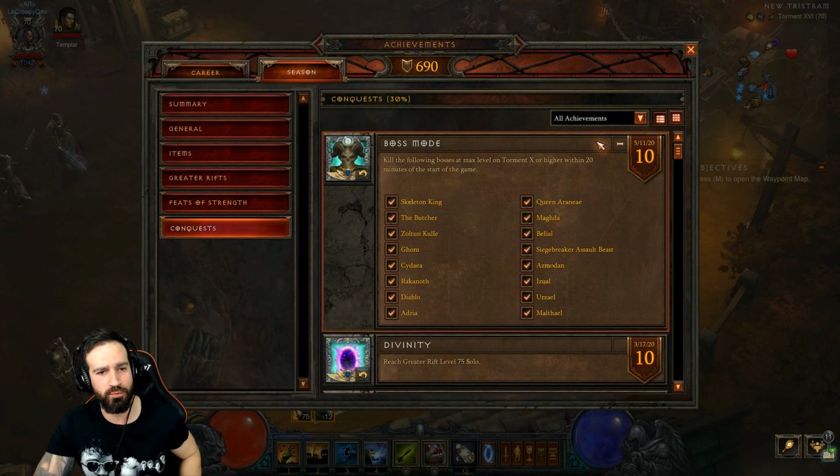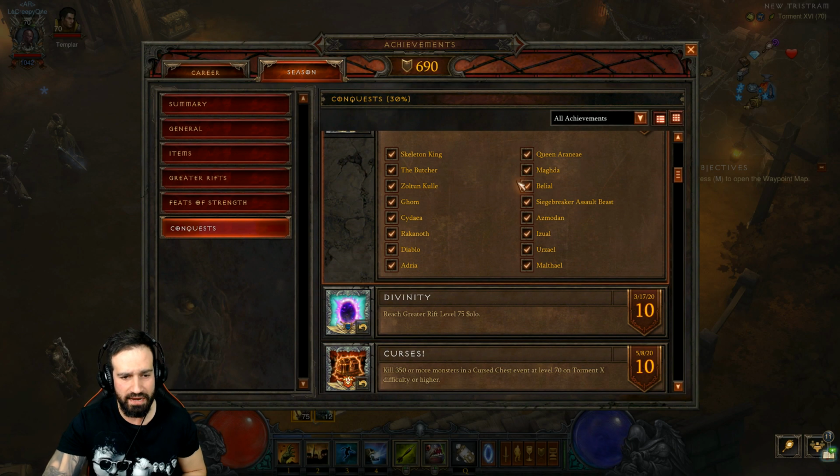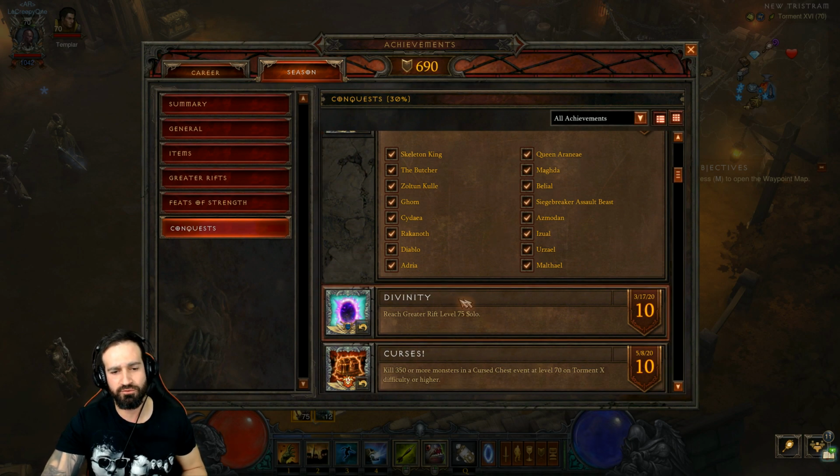Now, all jokes aside, we are about to do the boss mode achievement run to get our seasonal Guardian achievement. And the way we do it, for those of you wondering, first of all, Greater Rift 75 solo, very self-explanatory. Get in there and just do a Greater Rift level 75 when you're ready after you level up. If you play the game a fair bit, this should be very, very easy.